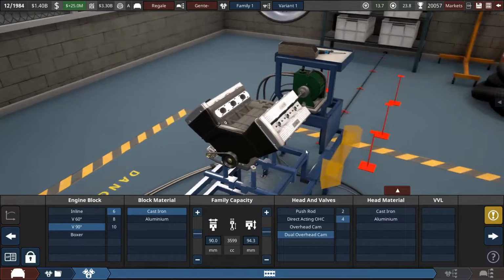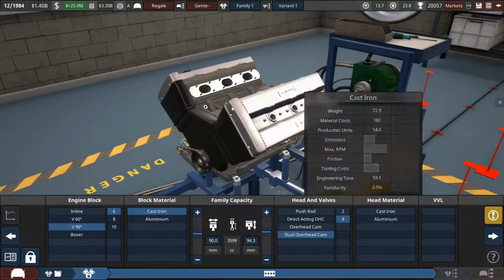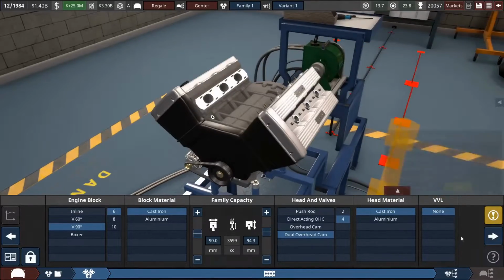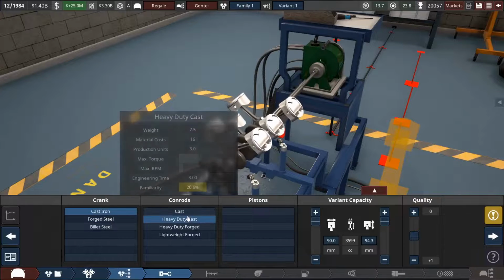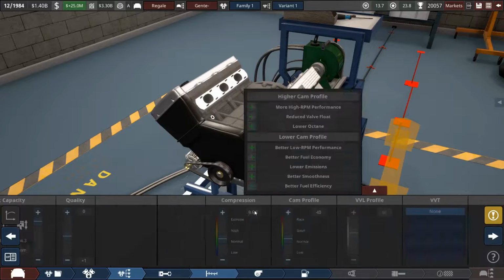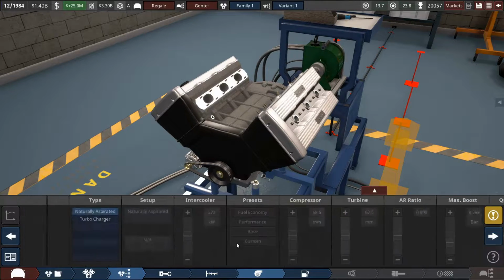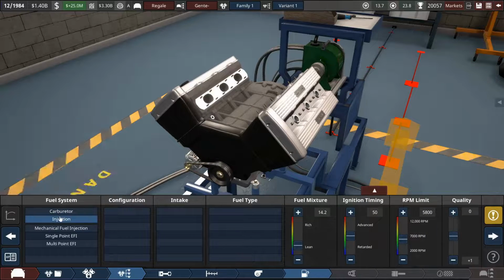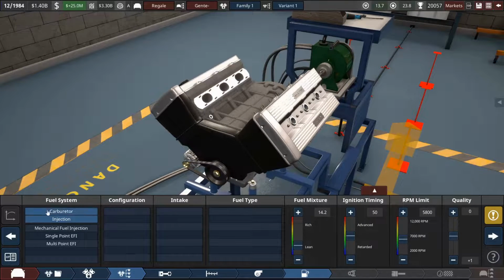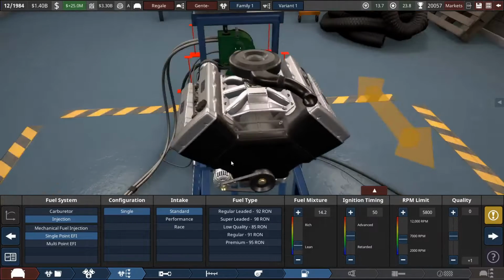Let's do quad cam. I think this will be the first engine with a quad cam dual overhead configuration here. So we'll do cast iron everything, and we're going to go with that one, Hypereutectic, or however you say it. We'll do an 8.0 compression, a cam profile of about 34, which is just above normal. We're not going to turbo this engine because we might turbo in the future, but not now. And we'll do single point injection, standard intake.